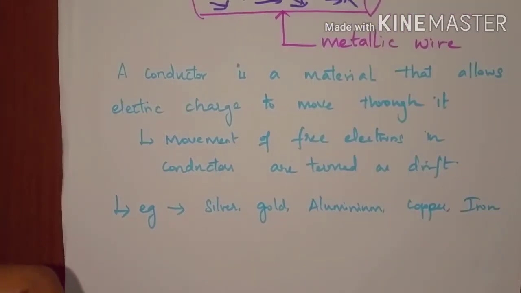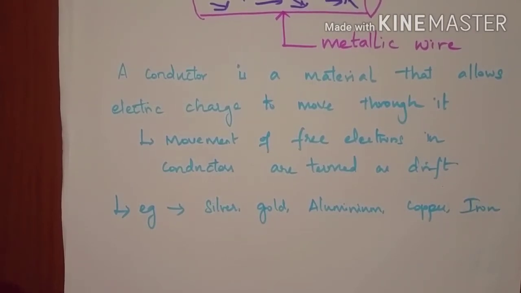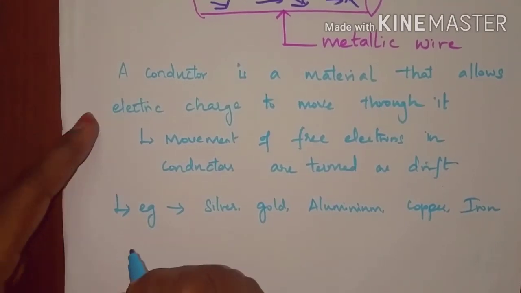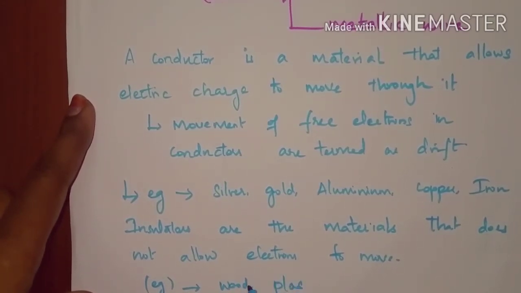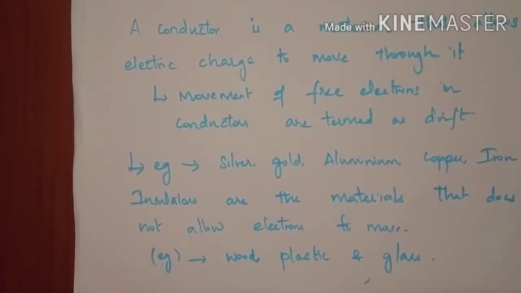The elements that do not allow the free electrons to move, that resist the electrons from moving, are termed insulators. An insulator is a material that hinders the flow of electrons. It is opposite to that of the conductor. Examples of insulating materials are wood, plastic and glass. In insulators, the nucleus and the electrons are strongly bonded, so it cannot be broken and the electrons cannot move. Whereas in the case of a conductor, it has more free electrons and they have a tendency to move.